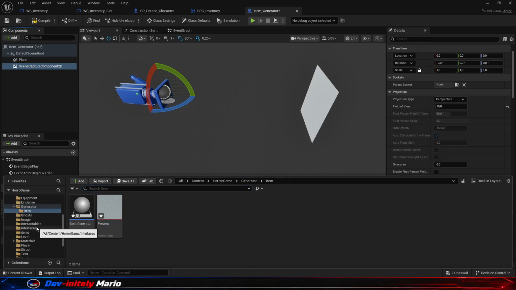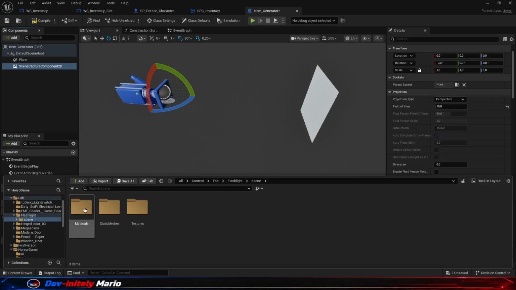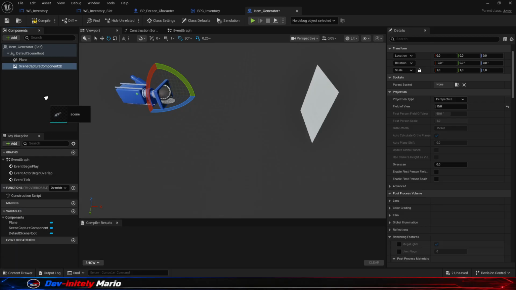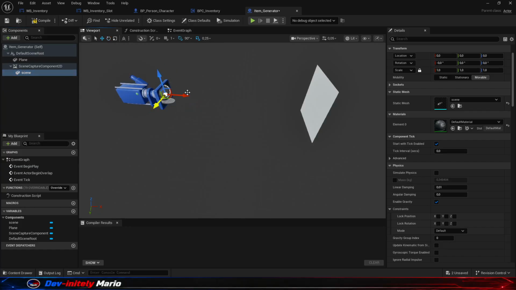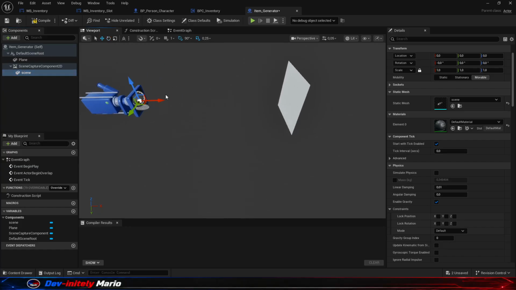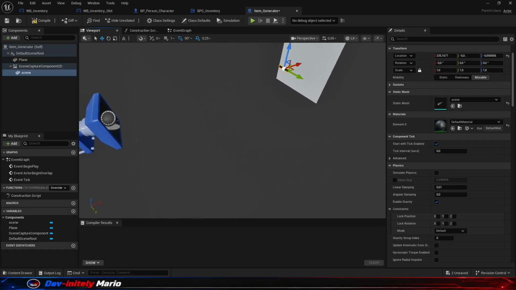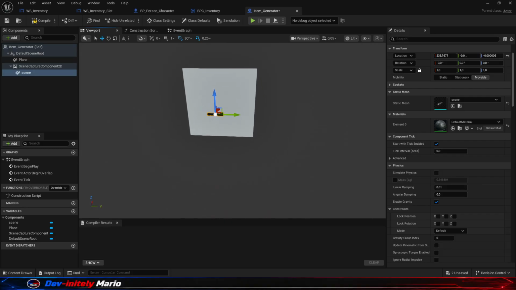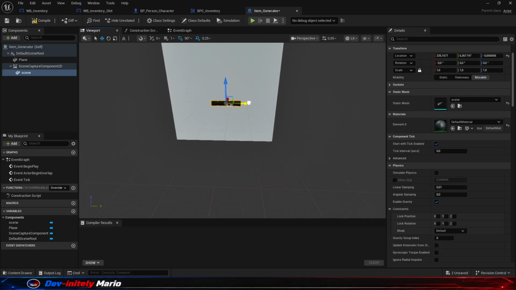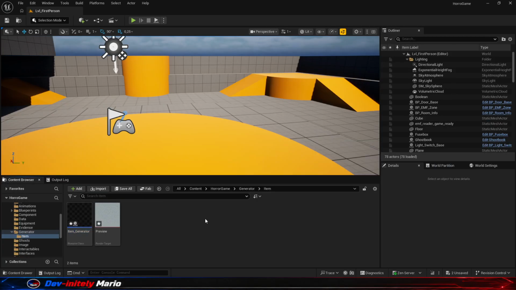So for the first item, let us do it with the flashlight. Flashlight, where is it, here it is, and there it is, scene, static mesh, flashlight. Bam. Bring it here and there.